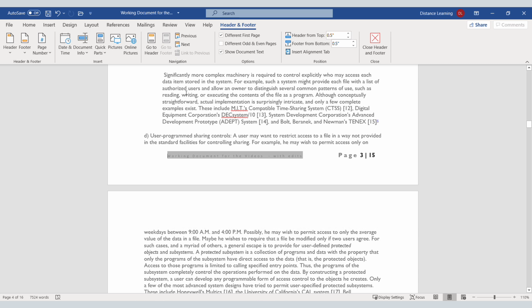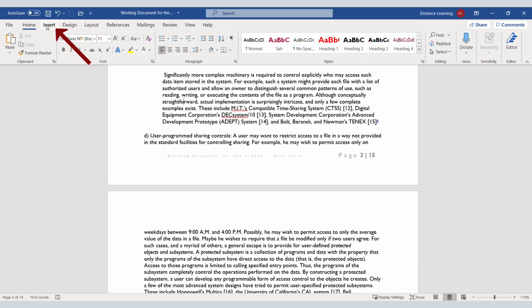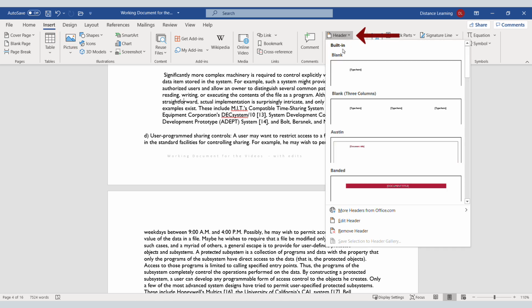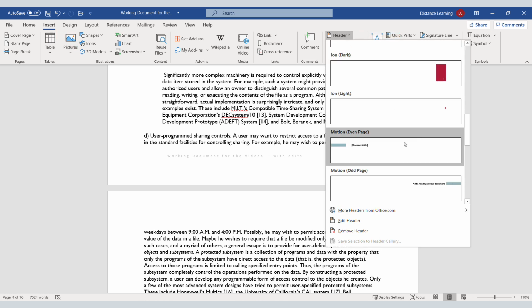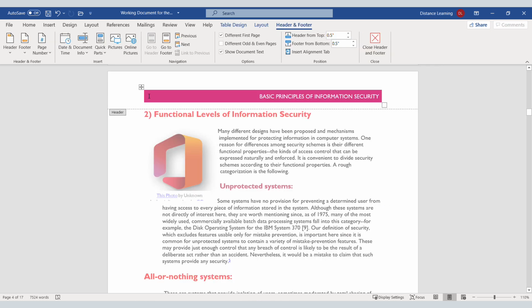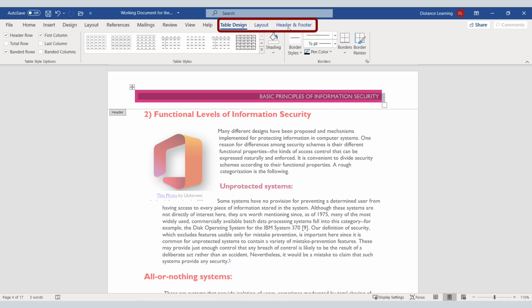So if I go under the document here and choose Insert, then Header, and then pick one of those header types or header templates, and then I chose to have the document title here. You can adjust the formatting of this as needed. You have 3 different tabs of contextual tools in this case, and the reason for that is because we are working with a table within our header area of the document.